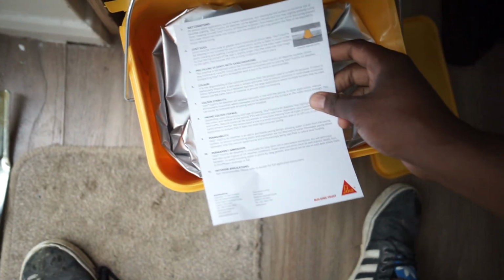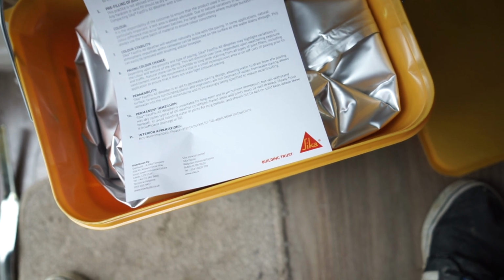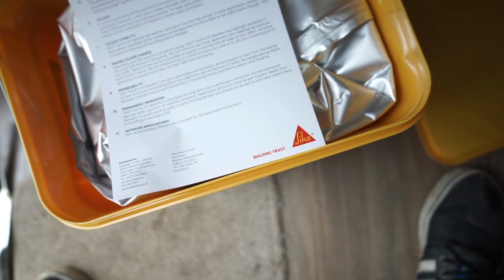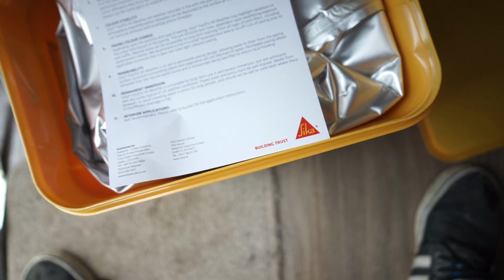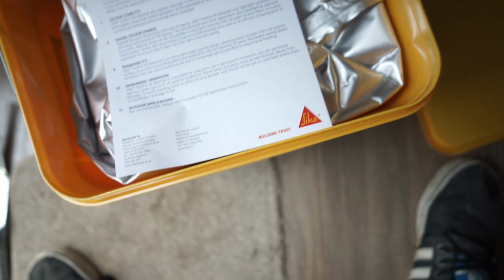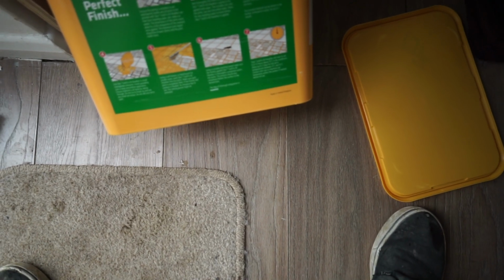I used a sort of brick pointing pen, but I actually found that was good for the initial compression, and then just using my hands to compact it down, as that just kept pushing it all back out again. So just kind of use your hands. You want a hose just to keep the area wet while doing this, unless you're doing it in the rain, and then it takes about 24 to 48 hours to dry after that.